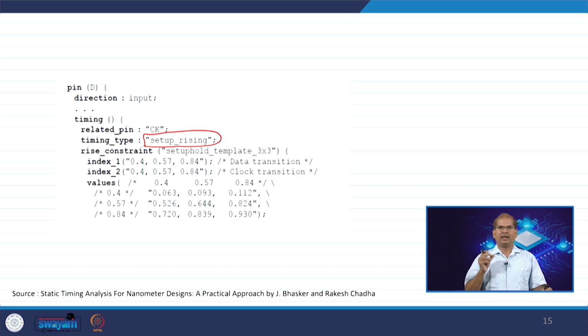So, the unateness and timing arcs are essential for the timing analysis of any digital circuits. In this lecture we discussed unateness, source pin and sink pin, and different types of unateness like positive unate, negative unate and non-unate types of gates, and we also discussed the timing arcs of the sequential circuits. So, this is very useful for timing analysis of digital circuits.